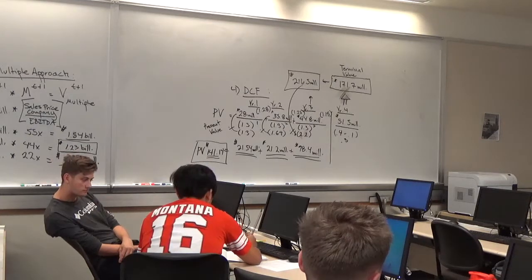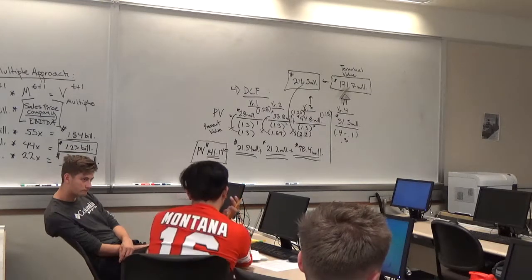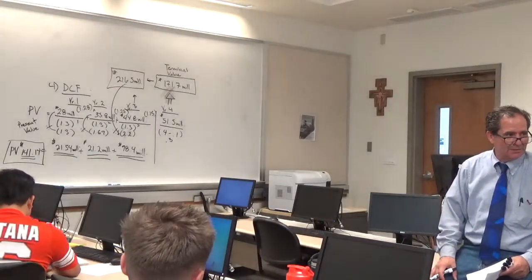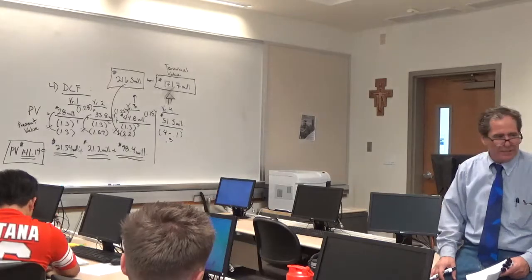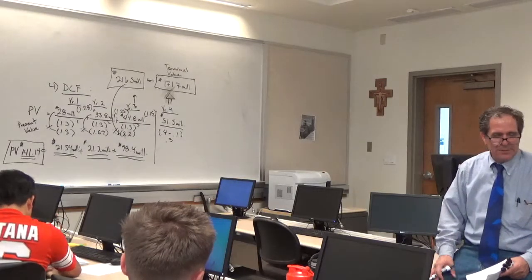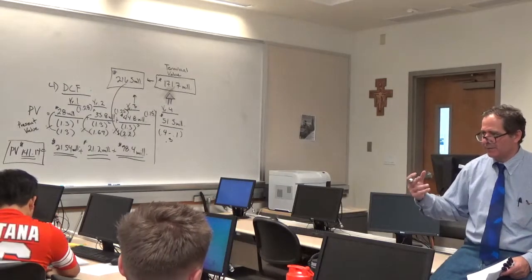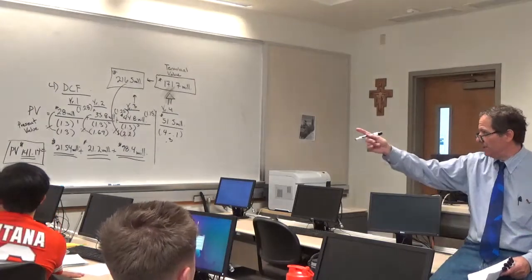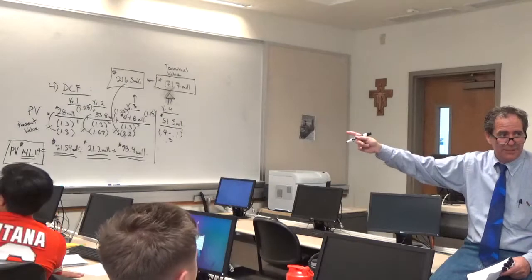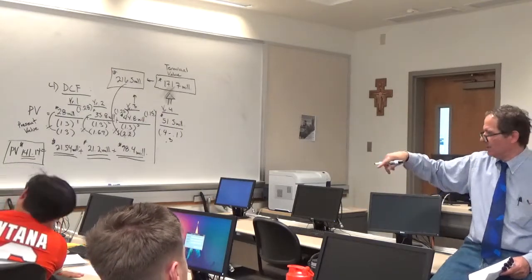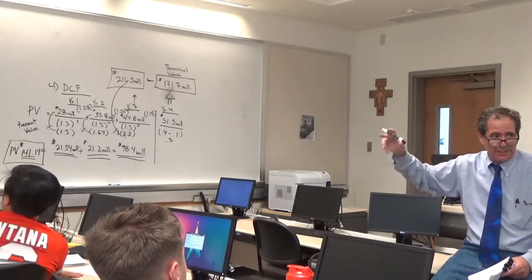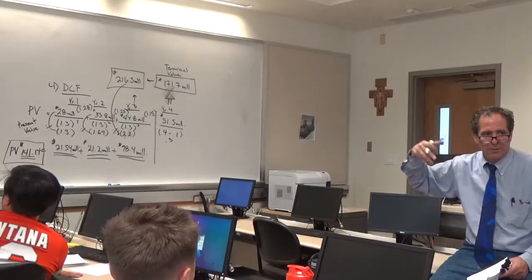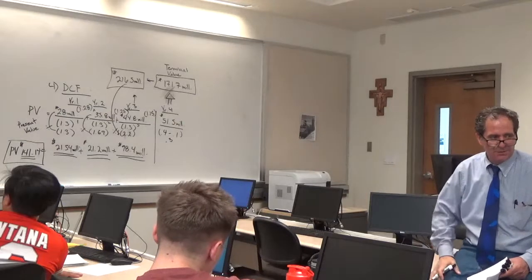I would say there's such a big difference between 3 and 4. Yeah, there's a huge difference between the multiple approach and the other three methods. The question is why? Did we overvalue or undervalue using the other methods? Undervalue. Okay, so if we undervalued it, where did we make our mistakes? What was the flaw in our assumptions?